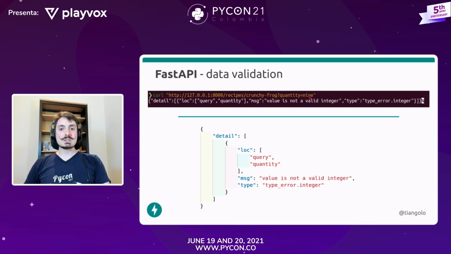FastAPI will check that this value is not a valid integer and will validate the data and will give us an error automatically that looks like this. And if we show it in pretty format, it will look like this. We can see clearly that the error in the request, the validation error, is in the query parameters, specifically in the parameter quantity, and the specific error is that the value is not a valid integer. So FastAPI is not only validating the data for us, it's also telling us exactly where are the errors. So this saves us a lot of work in our code so that the clients and the users and even us, when we are interacting with the API, can know exactly where are the problems.